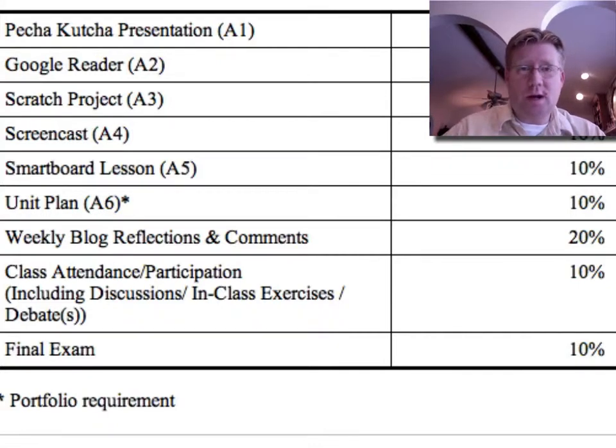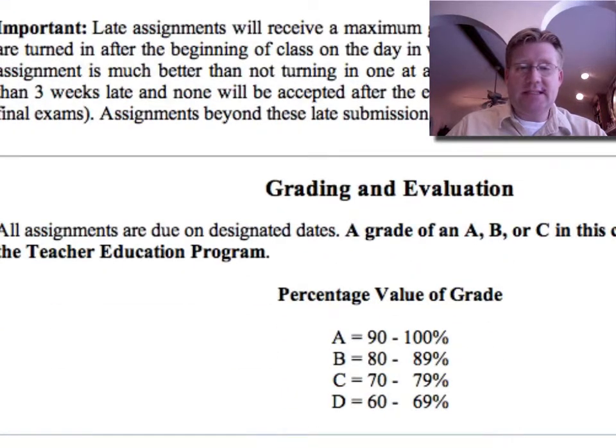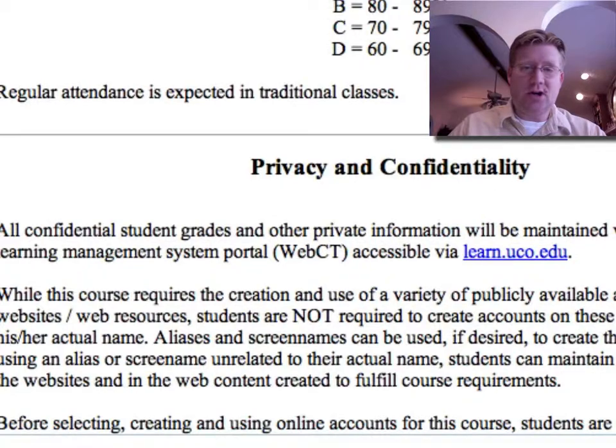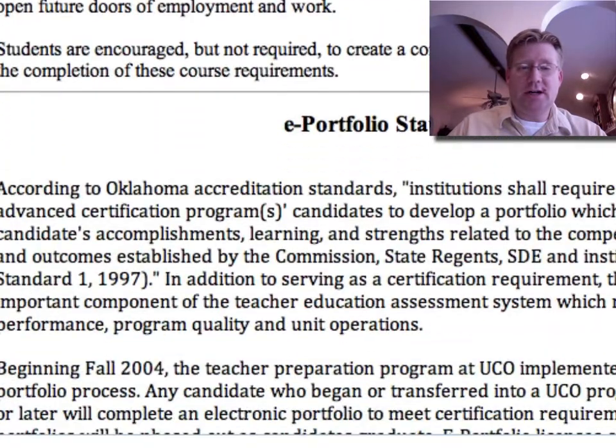that you'll want to make sure that you keep up with. And the first part of your assignment for today is going to be getting into the blog and writing your first post. The last thing we'll have is a final examination, which will be 10% of your grade, and all of that adds up to 100% of your course grade. So that basically is the detail. You can see the breakdown on grading and evaluation here.